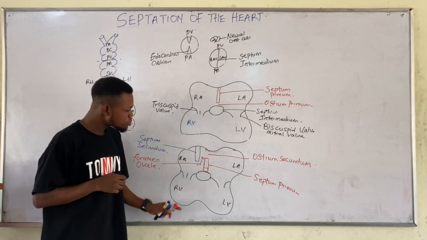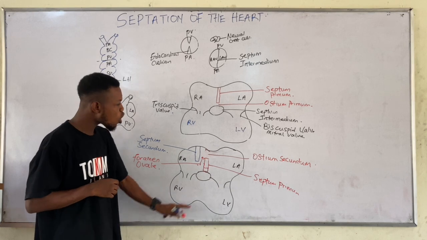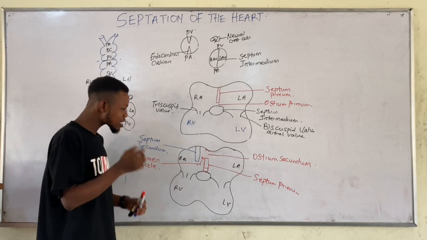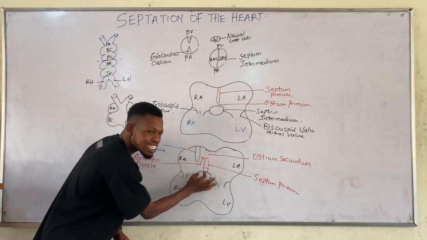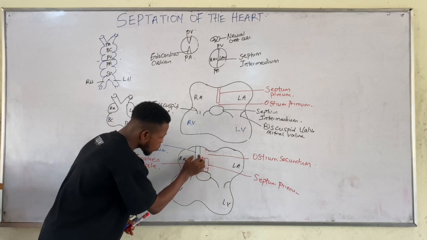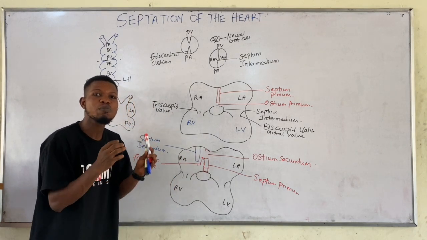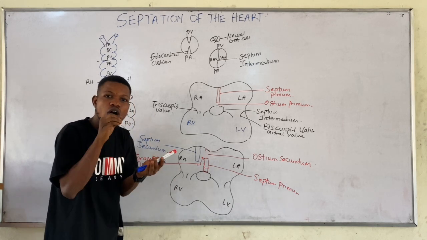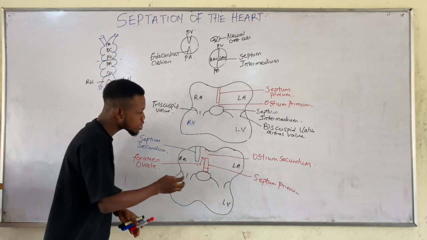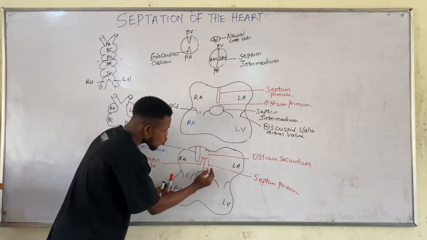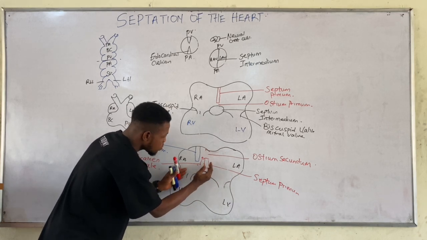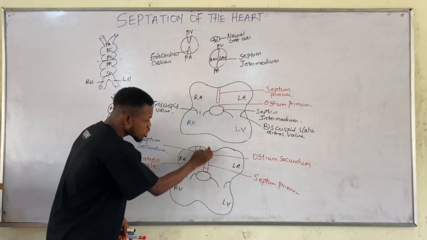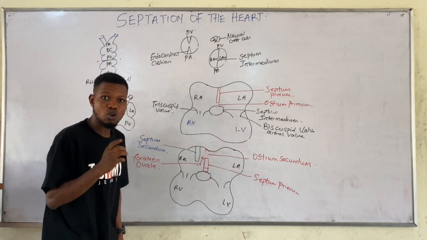Now, at birth, do you understand what I'm saying? All this occurs before birth. So at birth, what happens? The first cry of the baby causes rapid intake of air. So when that air oxygenates the blood, there will be filling up of blood in the left atrium, which will match the septum primum with the what? Septum secundum, to form what we call the what? Fossa ovalis. That is how this septum is formed, which you are going to understand later on.